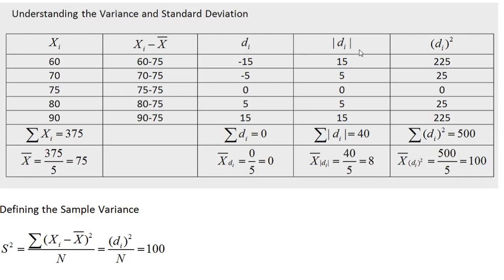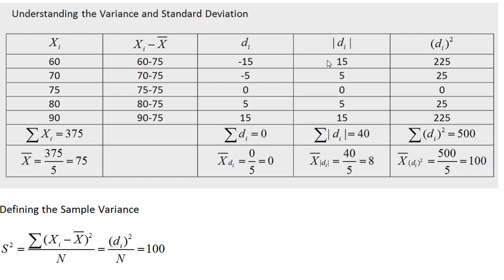Let's move on to the next column. How could we deal with this problem that the sum of deviations equals 0? Well, how about we remove the negative signs? That might be an idea because you can see why those sum of deviations are equaling 0. It's because you have the negative values here and then you have the positive values here. And these are balancing out and producing that sum.